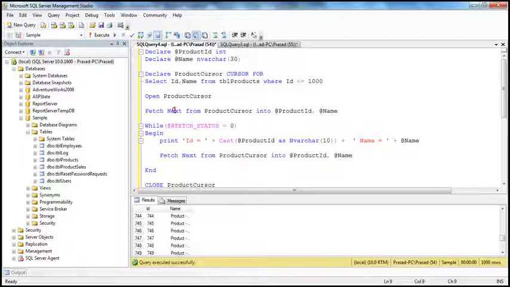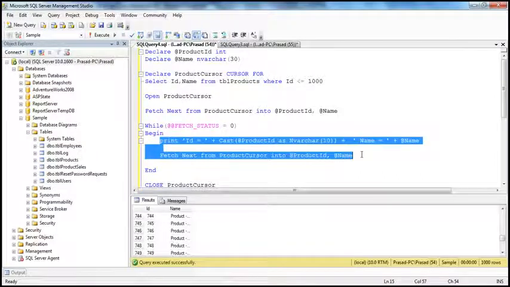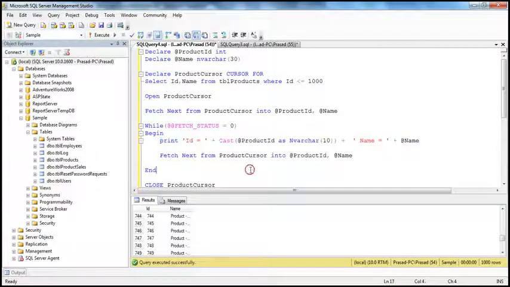So we have got the first row here. Now we are retrieving the second row, and we are going to do this as long as there are rows within our result set, because these statements are present inside a loop. Okay, now when the cursor reaches the 1000th record, there are no more rows, so the @@FETCH_STATUS will return non-zero, and that's the indication for us that we have completed processing the rows in the result set.